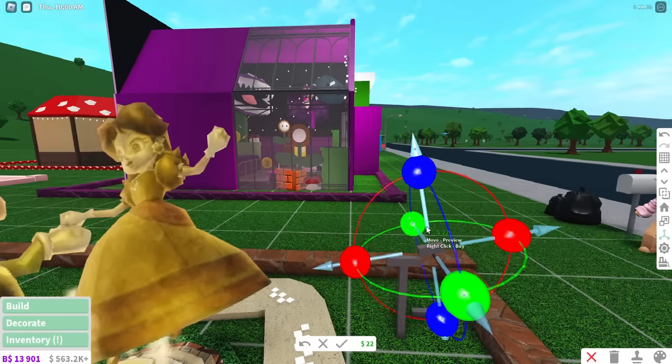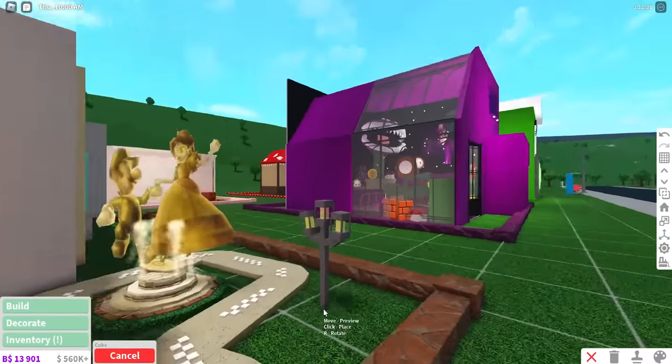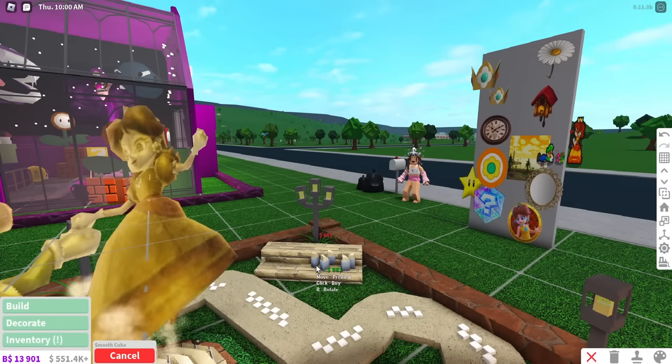Can you believe I even used custom shapes in order to make my very own lamppost? Like, look at this miniature lamppost. It looks like I didn't even use custom shapes for it. That's how much I loved it. It looks so realistic. Although the racetrack was almost finished, we were missing one thing.